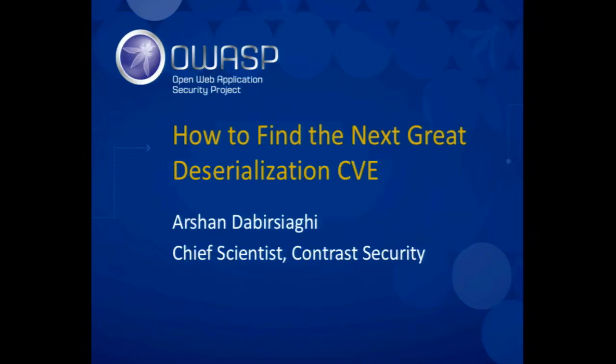So I'm going to talk about deserialization. I got into this space last year when Gabriel Lawrence and Chris Frohoff released exploits against practically every piece of Java software on the planet. And I was shocked because every exploit I saw was this beautiful piece of art. And so now we need to get past the stage where it's not ooh and ah anymore. It's not scalable to have only really premier security researchers like Matthias Kaiser, guys who are JVM super experts, be the ones to be able to find and exploit deserialization flaws.